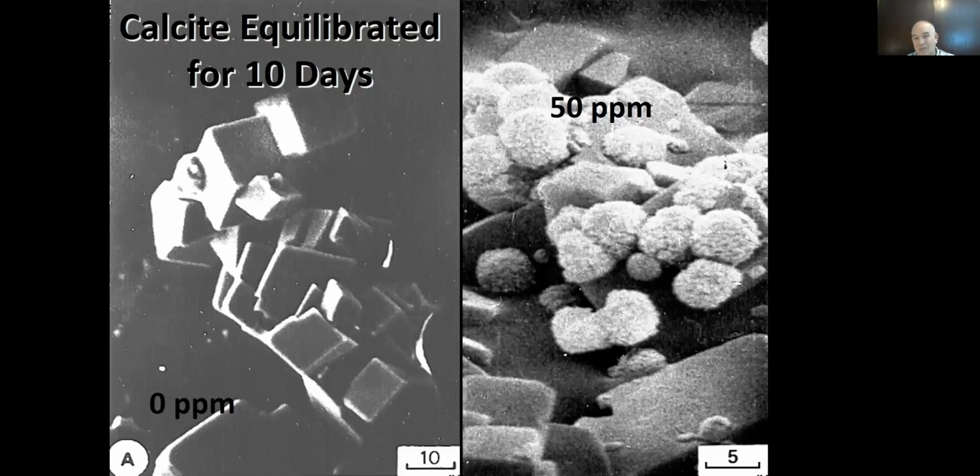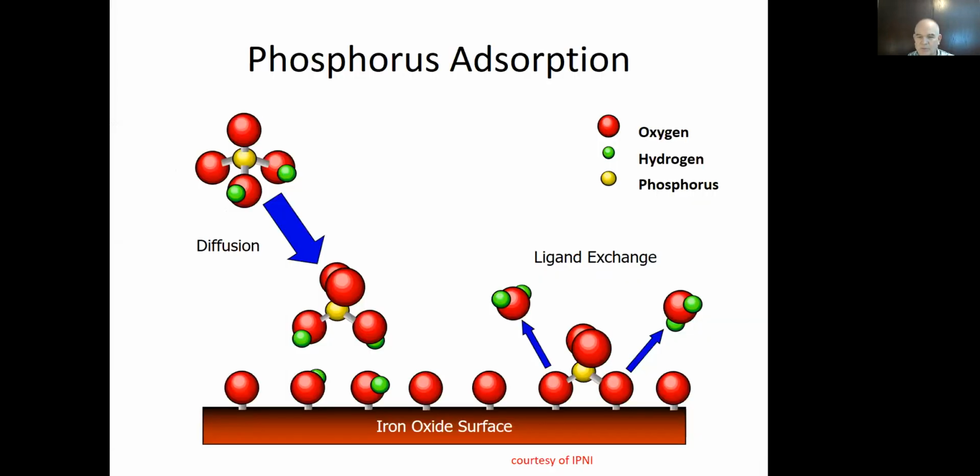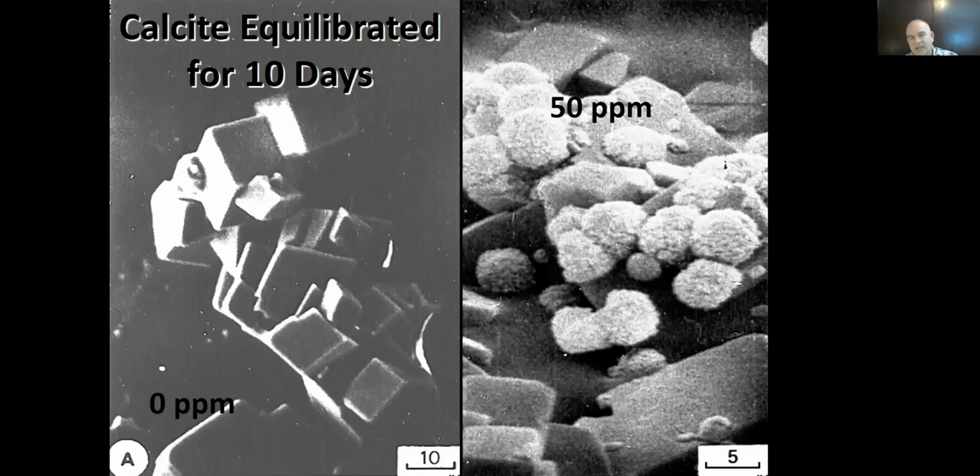Here's kind of a picture of what this looks like. This is a great little experiment where some calcite was, and this is a laboratory test, but calcite was put into a test tube, and this here on the left is 0 phosphorus, and the one on the right's got 50 parts per million, and you can see actually the phosphorus that is being precipitated on the surface of this calcite, similar to the previous one where we showed it with iron oxide. The calcite can also be a surface that the phosphorus can be precipitated on. And once again, it's not very plant available phosphorus unless it redissolves into the soil solution.